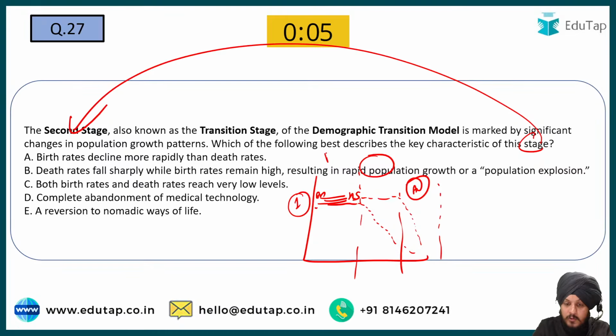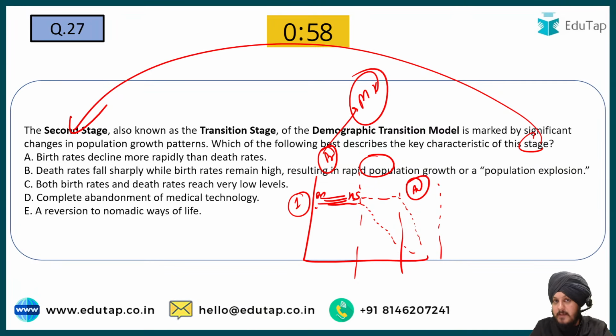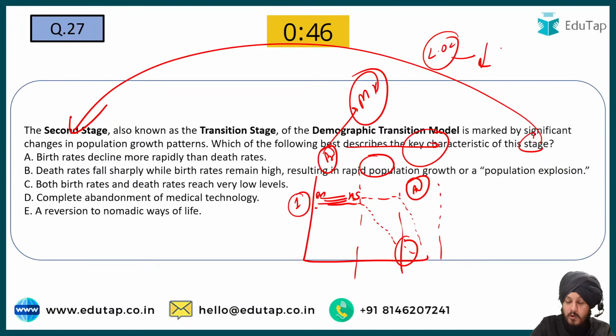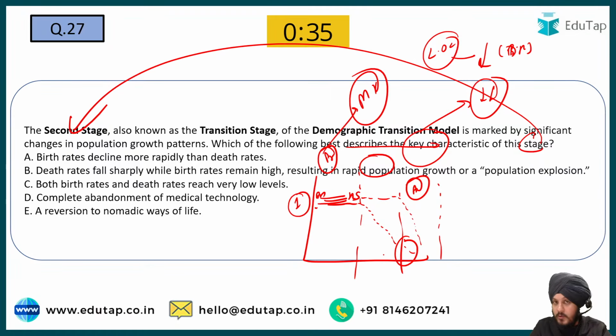And earlier, if we talk about the pre-agriculture society, here people were producing more and more kids, right? They would have more and more kids so that these kids could be used as economic hands for the agricultural economy. But now since the economy is becoming industrialized, right, and also medical care is there, the loss of life with respect to kids has gone down because the death rate has also gone down. So because of this, people now start producing a lesser number of kids, right? When people realize that the probability of a child's death is now lower, they start producing fewer kids and the birth rate falls down, right?